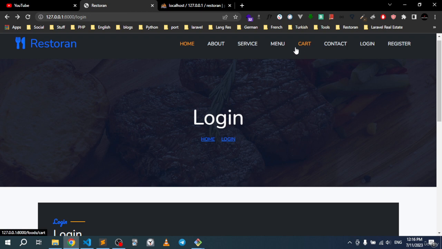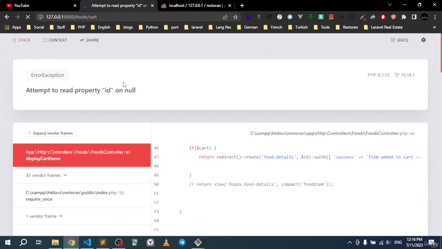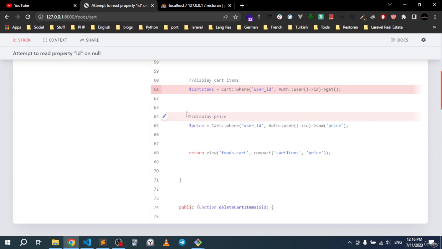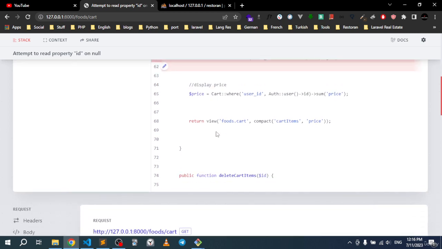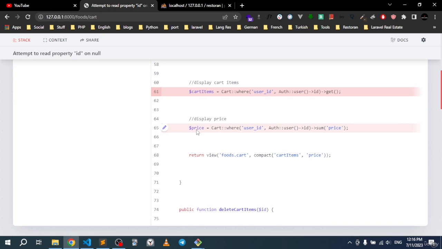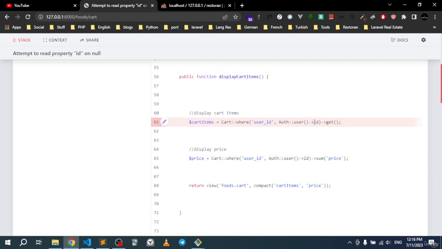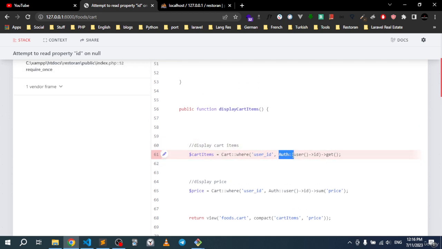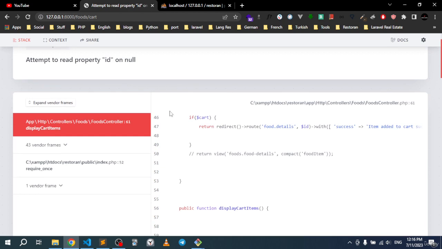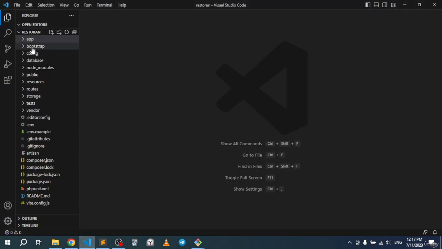Once we are logged out, I don't want the user to simply access the cart right here, in the link, because you can see if we click on it, we will have this error right over here, where we're simply using the authentication, the session, but we're logged out. This is why it's displaying this error. Since we are logged out, we cannot use the ID that's coming from the session.